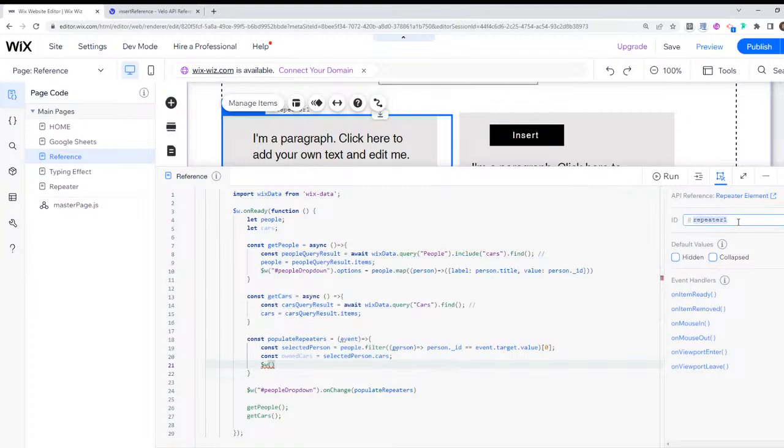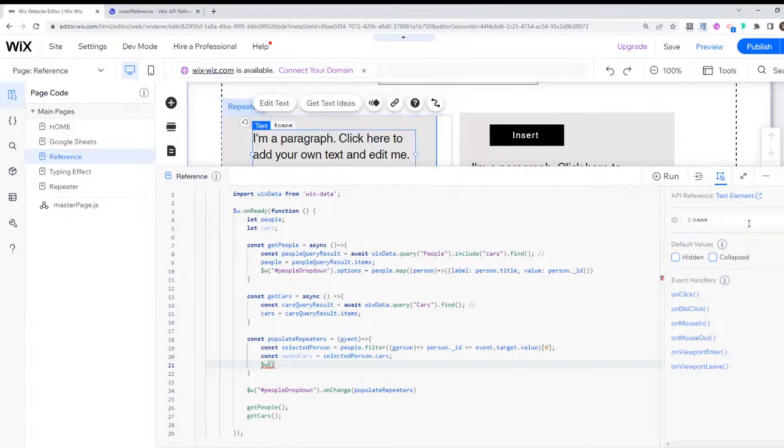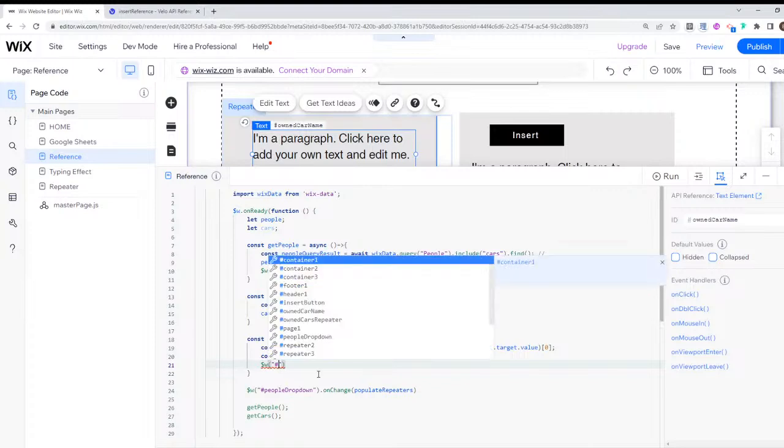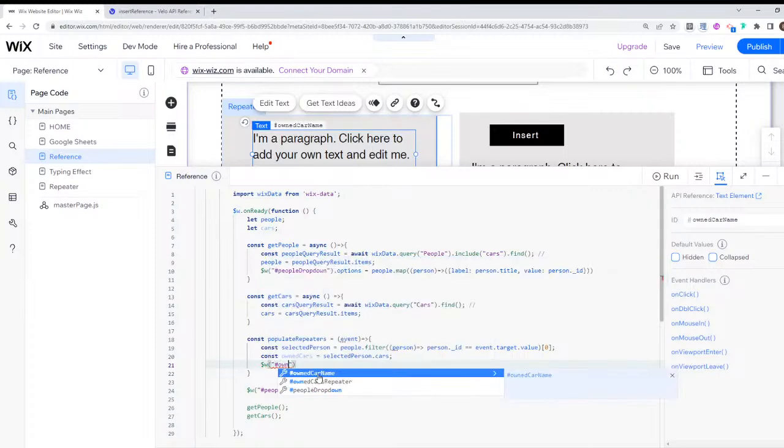This will be owned cars repeater, and this will be owned car name. Then we're going to assign that data to this repeater. So here we have owned cars repeater dot data will be equal to owned cars.